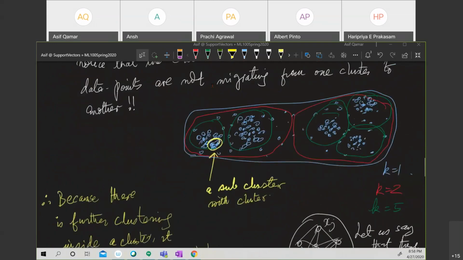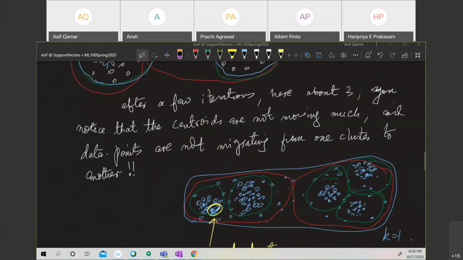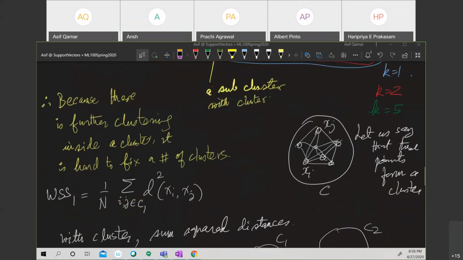Now, the other point I mentioned is why is it so hard to find clusters in a deterministic way? Partly because how many clusters you look for in a data is not clear. It itself is a judgment call. For example, I took this example. Do you see one cluster, two clusters, 5 clusters, or how do you see? There are clusters within clusters. So it's a hard problem.